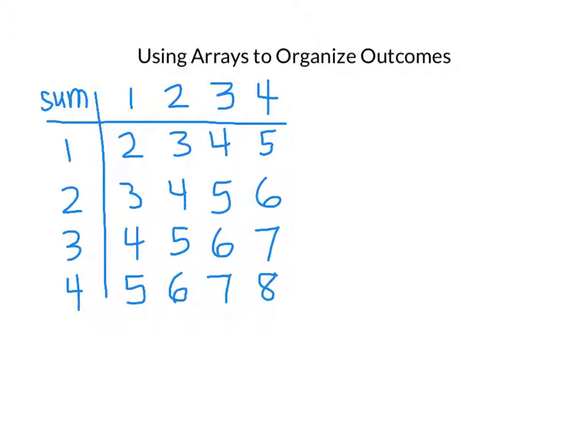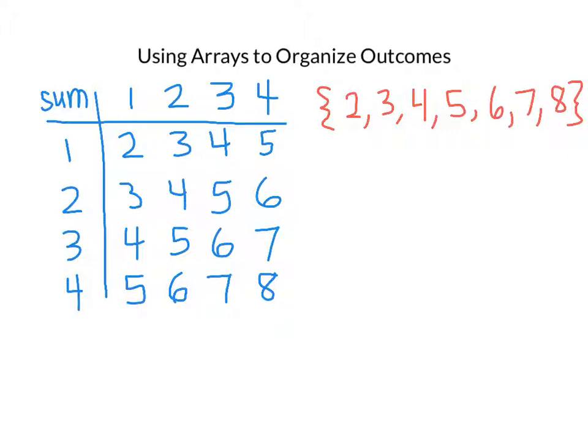So now we want to list the sample space. And remember that the sample space is the set of all possible outcomes. And since it's the set of all possible outcomes, we have to start by using set brackets and then listing all the possible outcomes. And as you can see, there's a sum of 2, 3, 4, and they need to be separated by a comma. They don't have to be in order, but it seems to help most people to be able to see them in order. So that's the set of all possible outcomes, and that is called our sample space.